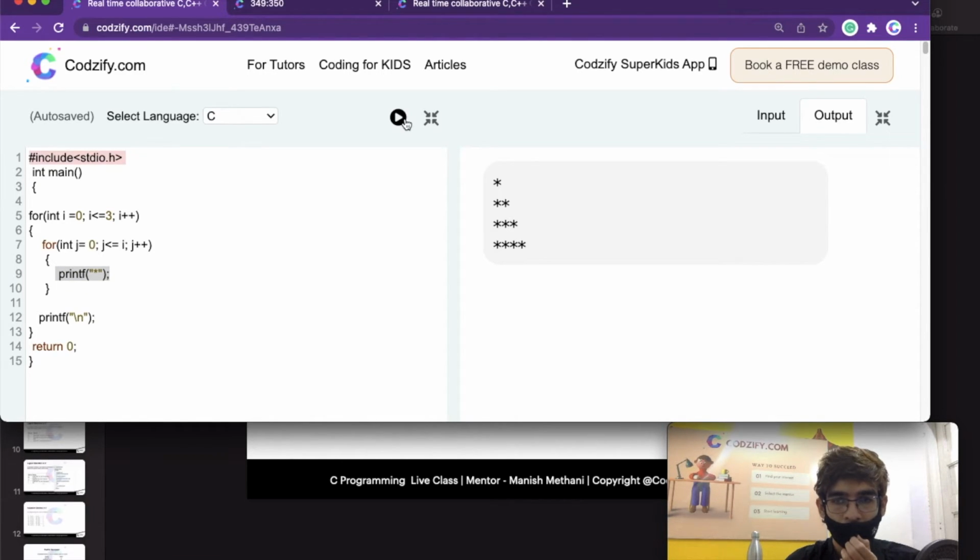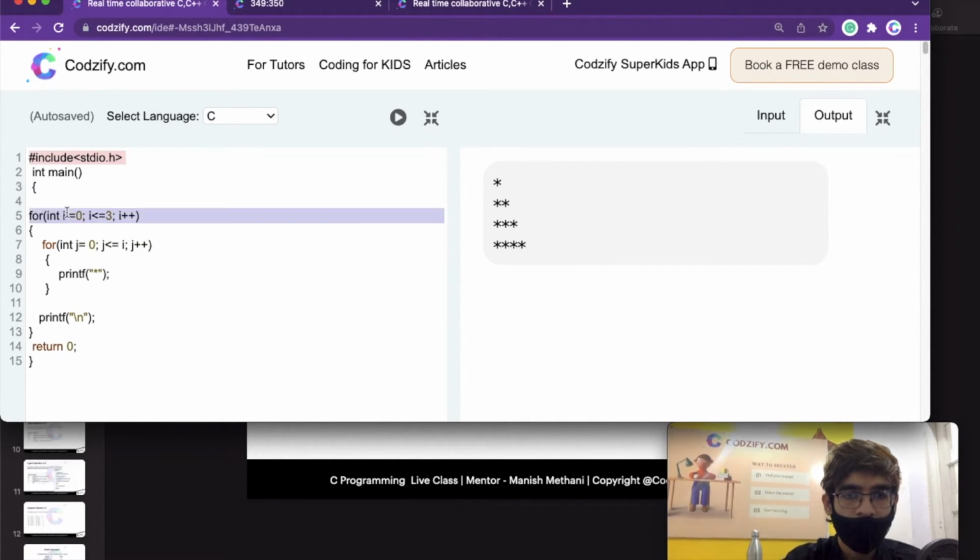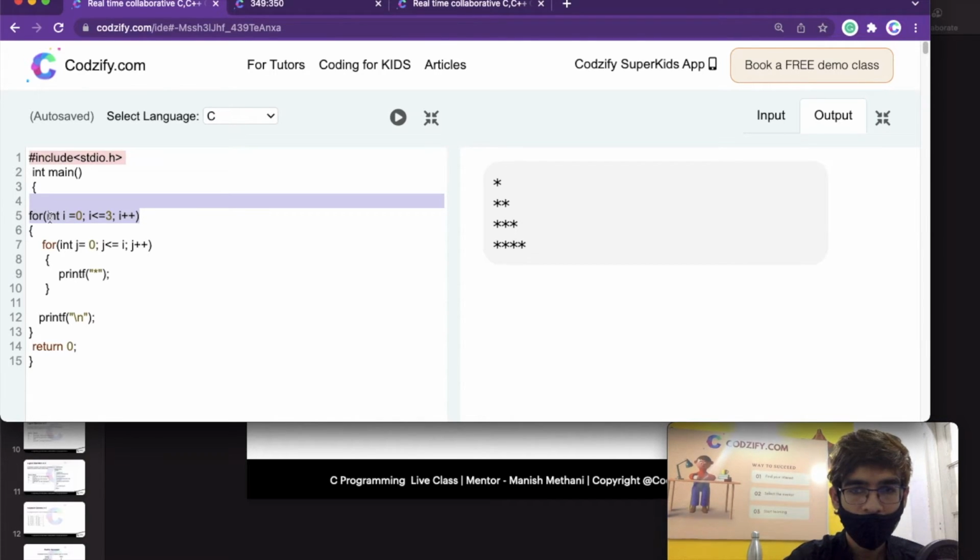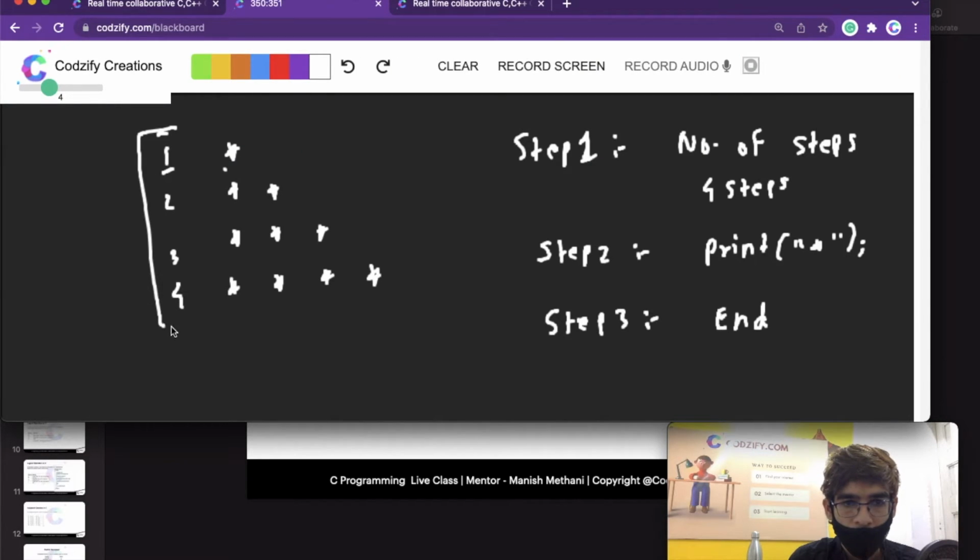So this is how you can print the stars pattern and connect the logic with the number of steps. Only thing you have to remember here is the first loop which is there is always for the number of steps, how many steps you have to print.